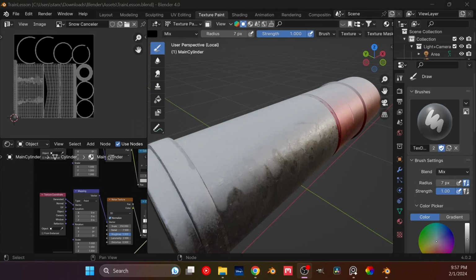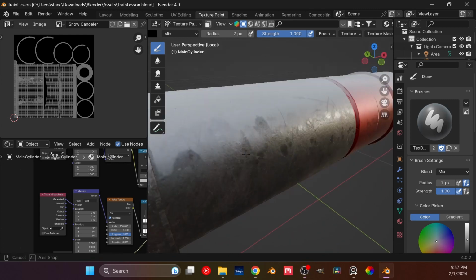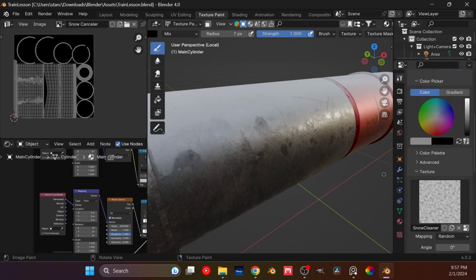All right, my Blender crashed, but I did not lose progress, hopefully, because I saved almost right before losing everything. So thank God for that, because otherwise I would not have been happy about it. And now I'm looking at a small reference of a train in the snow. It's apparently not too common for snow to be on a train, at least not from the pictures I can see.